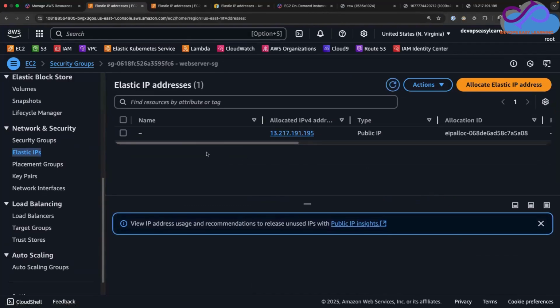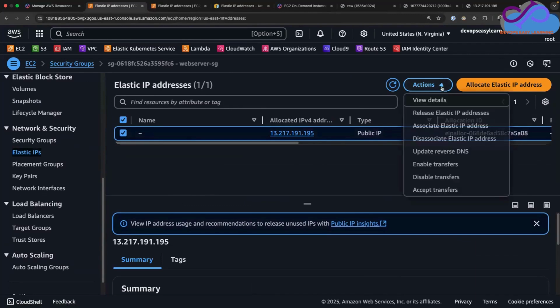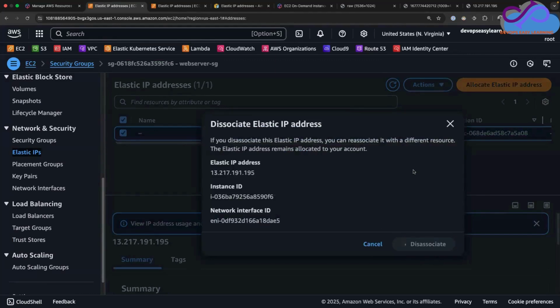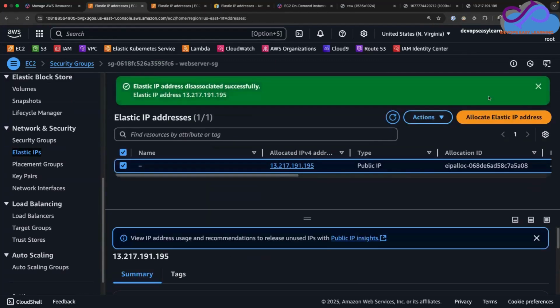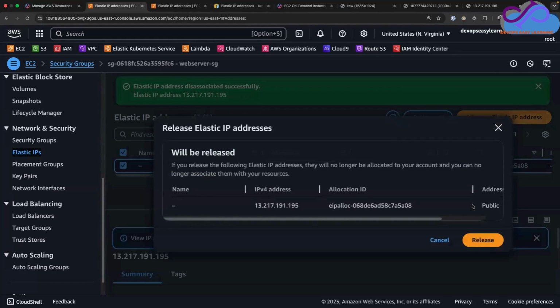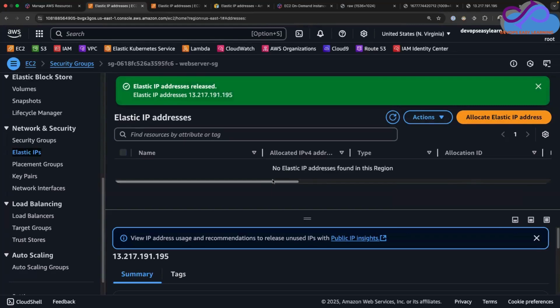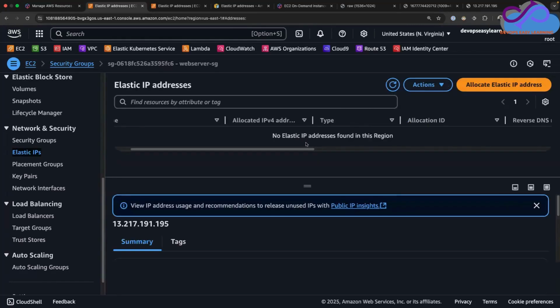So to release it, you first and foremost have to disassociate this IP from that EC2 instance. So I'm going to click disassociate Elastic IP. Once it's disassociated from my EC2 instance, I can now say, AWS, I do not want this IP anymore. Please release this IP from my AWS account and take it away. When you click this, AWS is going to say, okay, cool. Since you don't want it anymore, we're going to take it back. And as you can see, if I refresh, there is no more Elastic IP in here.